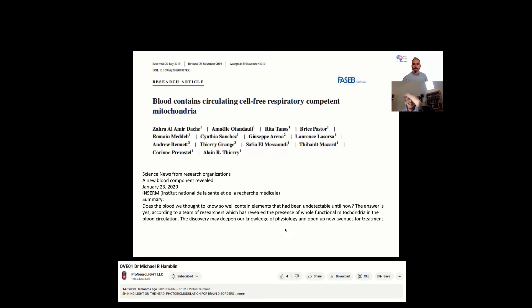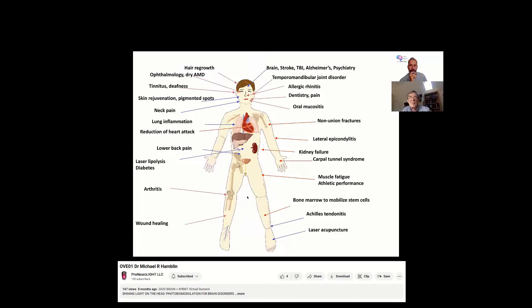One explanation for why non-contact LED panels benefit deeper parts of the body is cell-free mitochondria in the blood. The idea is that free mitochondria circulating in the blood can be activated by light. When you put light onto the body — regardless of which part — there is always significant blood flow in the skin, and this blood contains cell-free mitochondria that get activated just like mitochondria in deeper tissues such as the brain. No matter where you treat on the body, the light inevitably enters the bloodstream and produces some systemic benefit. By definition, wherever you shine light, you are irradiating the blood.